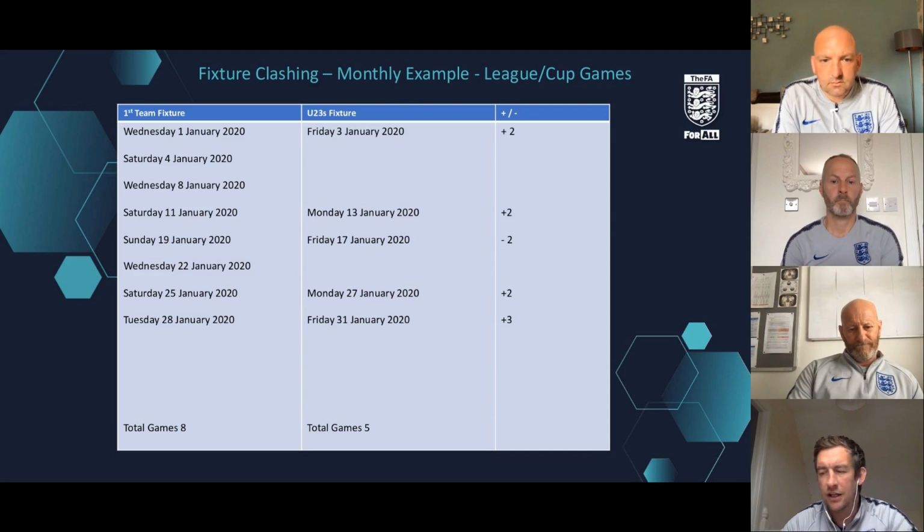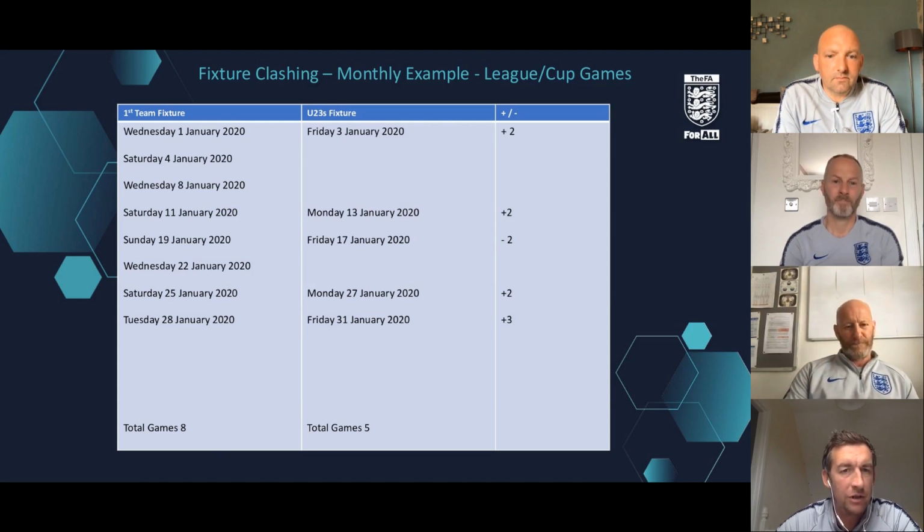I think they can get lost in the system, can't they, for being a good player? I think it's like you've alluded to, the first team play on Wednesday, the 1st of Jan. The under 23s play the 3rd, but if he's with the first team squad, the first team have got a game on January the 4th as well. So will he be involved on the Friday because the game's on the Saturday and he might have a sniff of playing in there? So I suppose it's being adaptable with training programs and training loads, but there's that missing of learning as well at times.